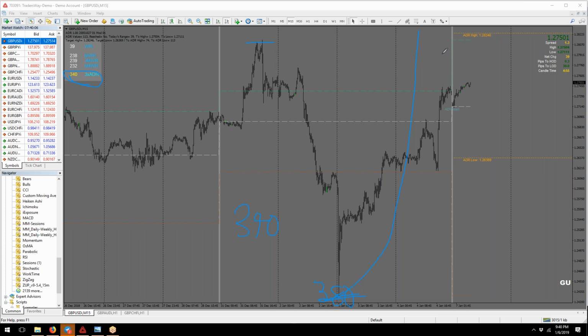Now, if this pair moves 340, let me break it down for you. That's why it should continue to rise. Maybe it should rise one more level. So maybe tomorrow night we'll be looking to sell this. Why? I'm going to wait. I'm already anticipating. From here to where is that? I'm at 320. Guess what? Tonight, if I'm at 320 and I just said that 3 times ADR is 340, from the low to right here, right now it's at 320. What do I project and anticipate this to do?